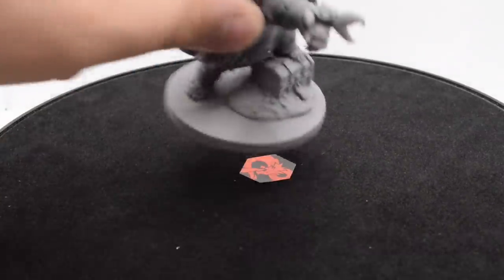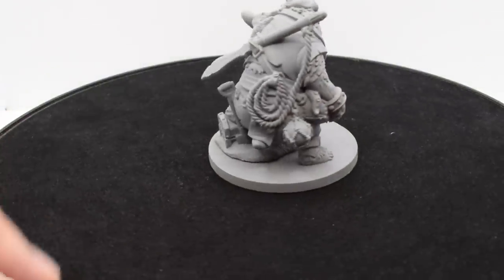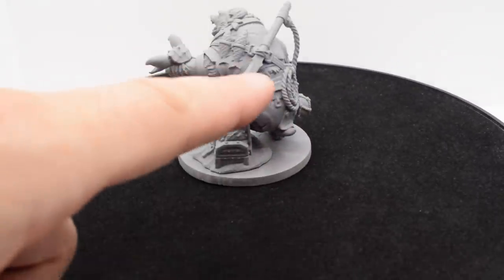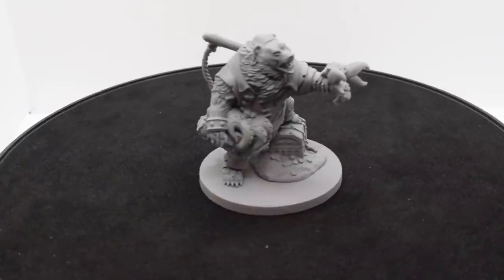And the coup de grâce — my favorite one here is the bear with his bucket full of tentacle octopus. He's got a harpoon on his back, a bandolier with fish in it, and his foot on top of a treasure chest with a pet crab. Just epic. These minis are so great. That is every single mini contained in Animal Adventures: The Faraway Sea from Steamforged Games.